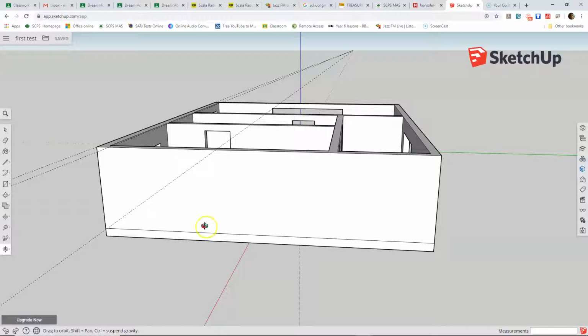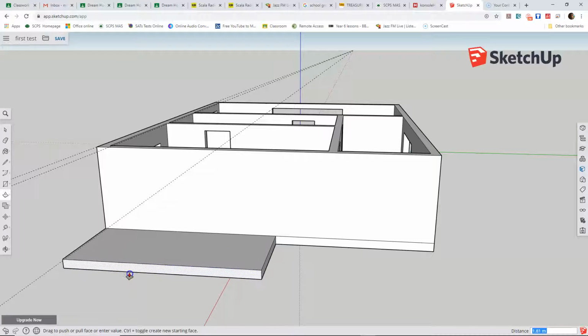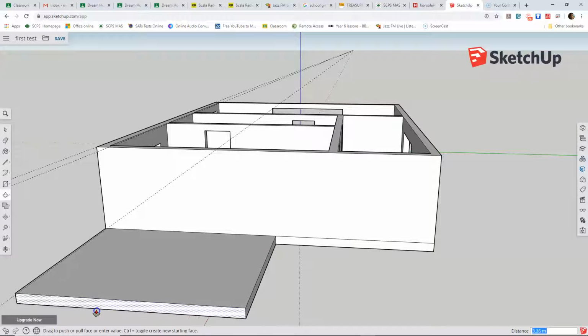Okay? So the first thing we're going to try to do is add a room on the outside of the house. So you see I've gone for the line tool here, and I'm just going to draw a little line, and this is going to show me the size of this new room. And this little rectangle here, again because it's on the base, we can then pull out to create a new room. Okay, and it's just pulling out the base at the moment.